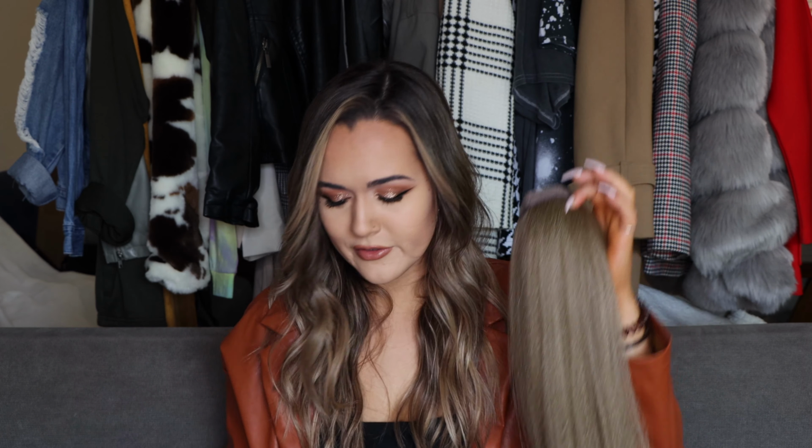You can put it up in so many different ways, whether you don't want your hair to show. Even if you don't match exactly perfectly, say your hair grows out a little bit, it still looks very fluid in your hair regardless of how much your hair grows out or whether your dye grows out. This is the color Ash Blonde because it matched my hair the best. And I actually just got my hair touched up too, so it still matches perfectly, which is amazing. I'm really excited with this.